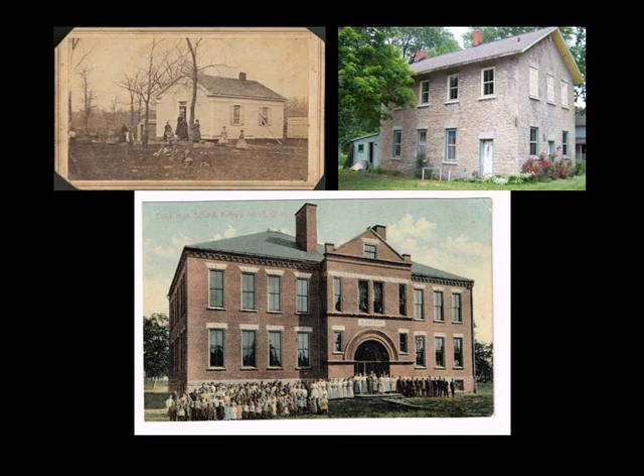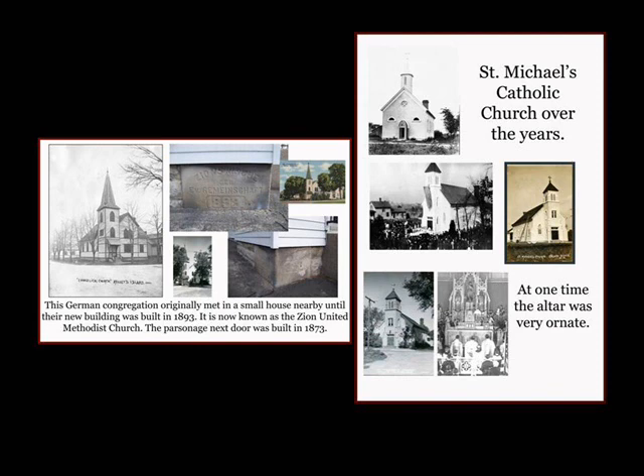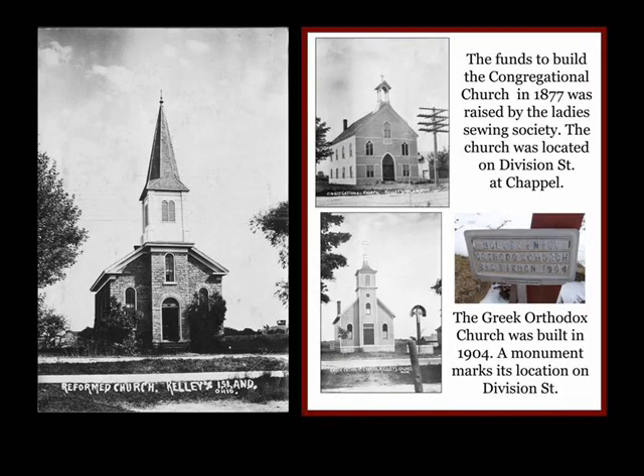Just to the left, you'll find a section on our schools — from a one-room schoolhouse, to the stone schoolhouse, and finally Esty School, which was built in 1901. Education was a high priority for the community. Explore how our school yearbook pictures have changed over the years. Sharing the space, you'll find island churches. There were once five churches on the island — two still have active congregations, one is part of the History Museum complex, and two have been torn down.